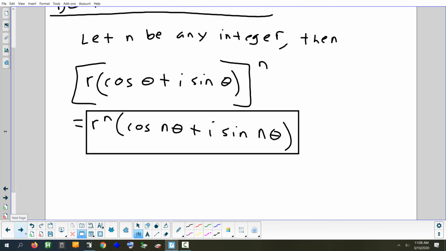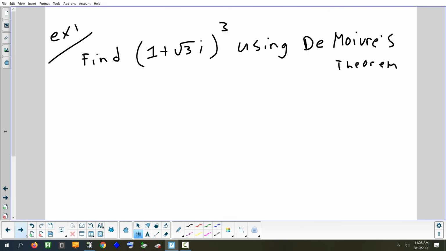Okay. So this problem, they're only asking you to cube something. Whether or not DeMoivre's theorem is really going to save you a lot of time if you're only cubing something, it might be faster to just write out 1 plus 3i, 3 sets of parentheses, foil the first two, get that answer, and then foil it again. But when this exponent starts to get up like a 5 or higher, it's definitely saving you a lot of time.